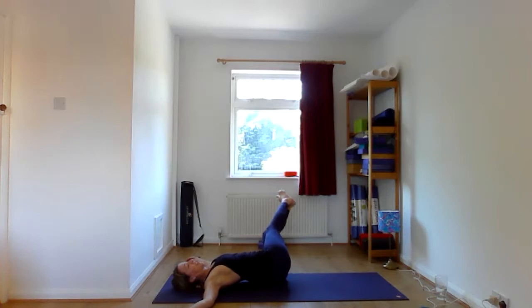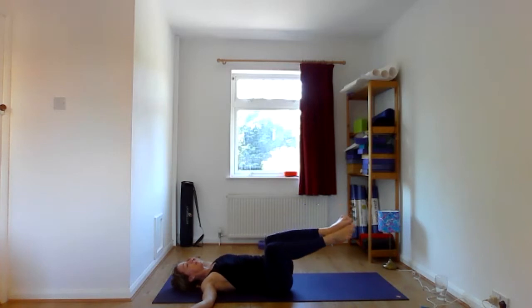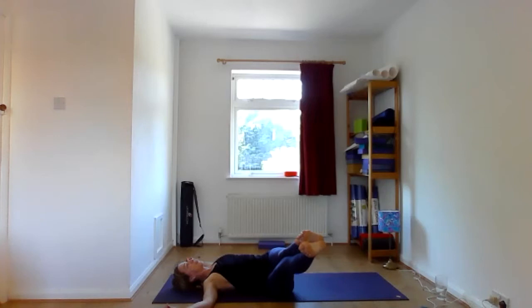Okay, on the next inhale, come back, rebending the knees, come back to center, reset, and then exhale back over to the right, maybe a little bit further, maybe not. Keep squeezing the inner thighs towards each other, keep grounding down through the back of the left shoulder. Maybe the legs straighten, maybe they don't. And I actually remember when I first started doing this, not that long ago, we started doing this in our practice, I really struggled straightening the legs for any length of time, and it's getting much easier. So hopefully it is for all of us.